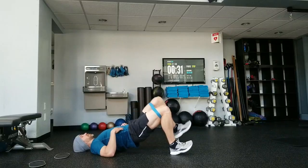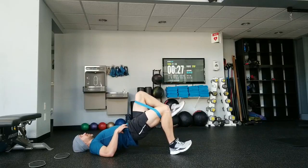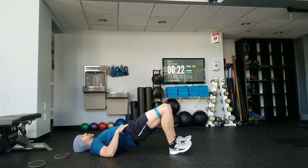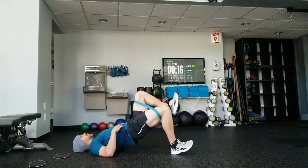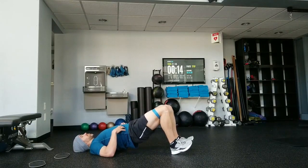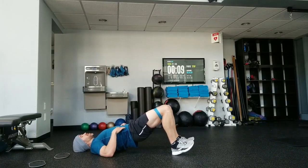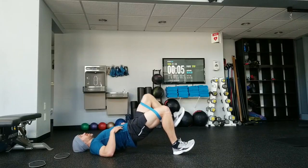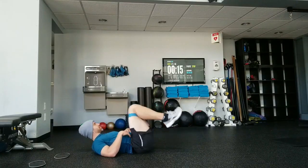And you can take a little time to transition because you're going from all that tension in one glute, and then as you shift the weight to the other side, you shift the tension there, lifting your other foot. So the challenge is keeping those hips level the whole time, keeping them up. Lots of times they'll start sagging here. 10 seconds to go. And the whole time you're keeping tension on that band, so the legs stay a bit away from each other. 3, 2, 1.